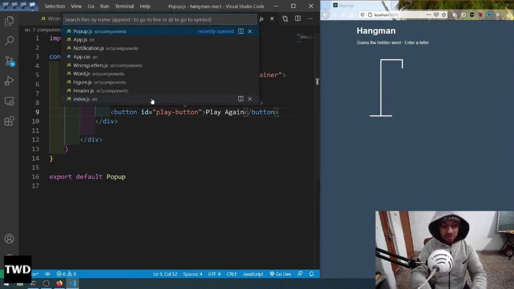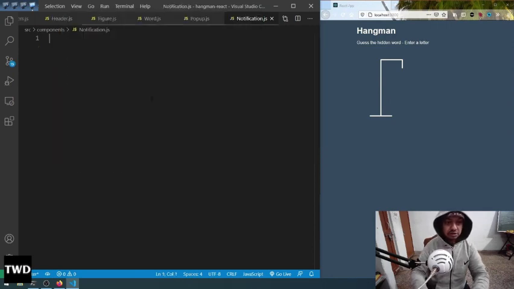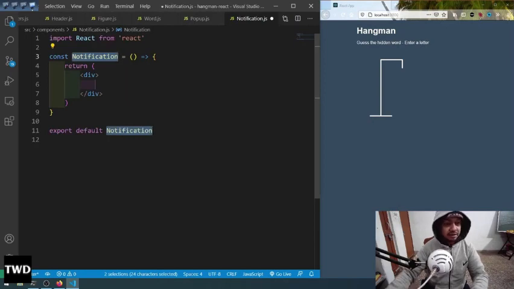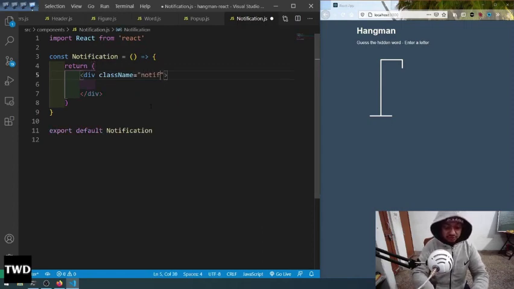So for me, control E, notification.js, then RAFCE. Okay, and then here class name equal to notification container. There will be a paragraph.